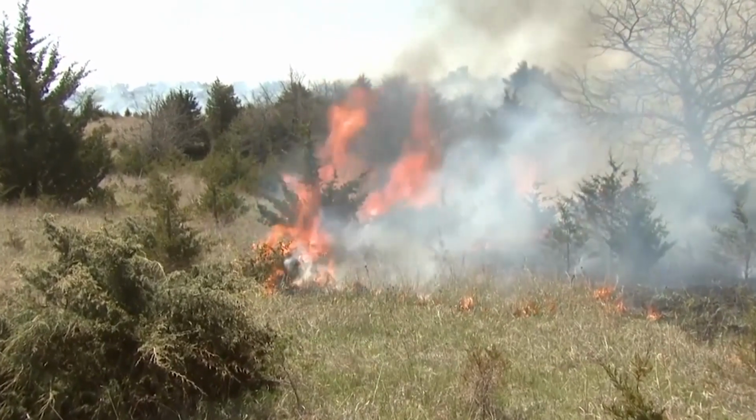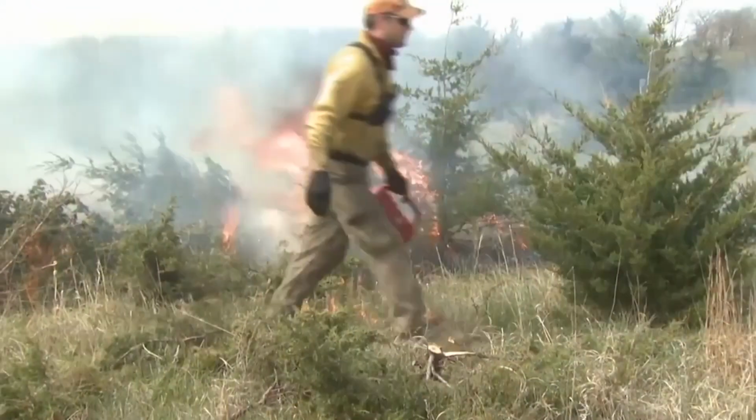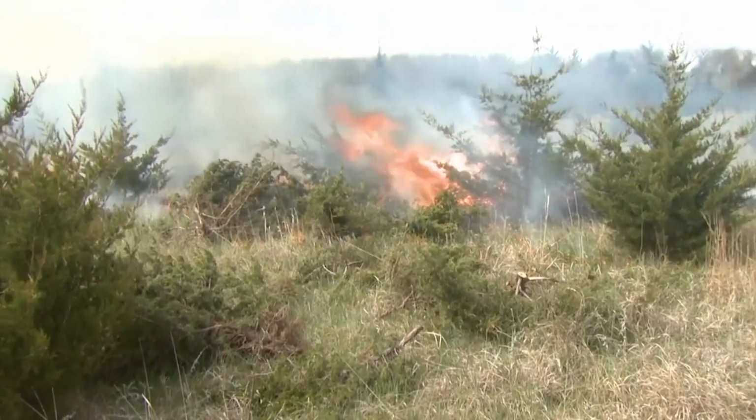A collaborative adaptive management program has put together an advisory committee helping with different decisions regarding prescribed burns. The primary objective of most prescribed burns in Nebraska is to control eastern red cedar trees. For the research at the Barter Brothers Ranch, it began a year ago, and it's called a collaborative adaptive management program. With that type of project, we have an advisory committee that is helping us with the different decisions related to that research.